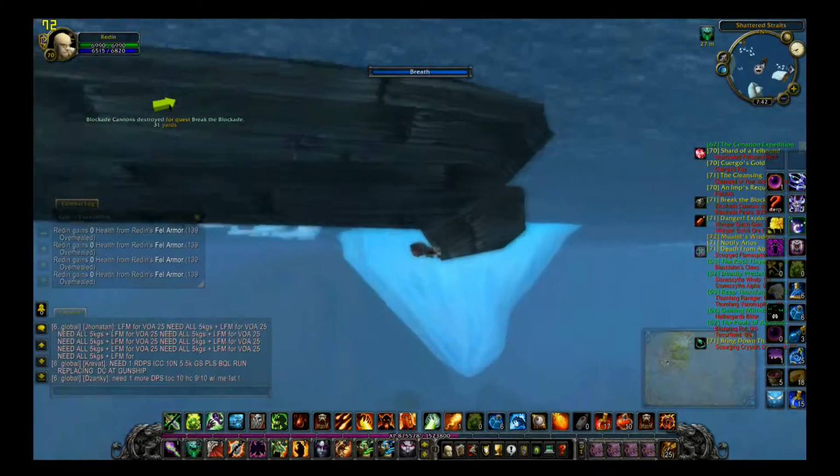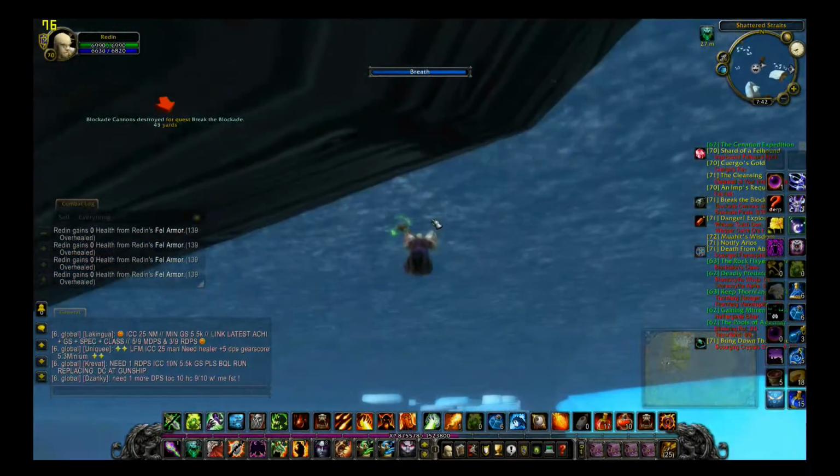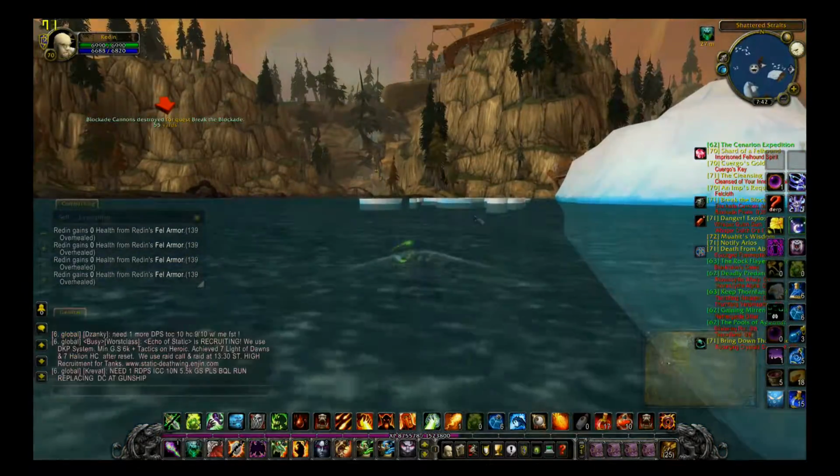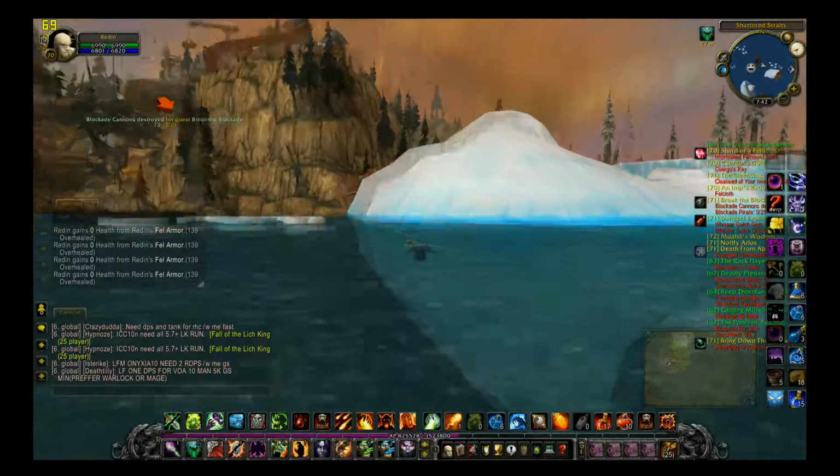I want to cry. Alright. Good thing I have a flying mount so I can just get the hell out of here once I get on this iceberg. But it says you are out of range, and I'm like, it's in the green. What the hell are you smoking? No.